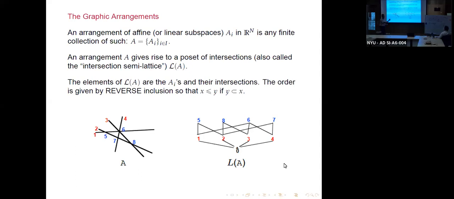So here, this is a hyperplane arrangement in R2, a line arrangement in R2. So if you have an arrangement of how many? 1 line, 2 lines, 3 lines, 4 lines, right? So you have the 4 lines, so you have a division by 4 lines. Then you look at the intersections, and you get a poset by, if you go up, that's inverse inclusion. So if this is less than this, it means this is included in this. So you get inverse inclusion, and you get what you call the intersection lattice of your arrangement, right? So if you have an arrangement, you have an intersection lattice.